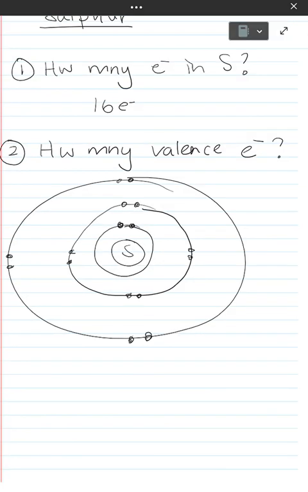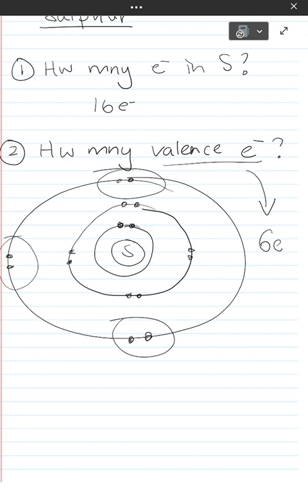Right, so now we've covered 16 electrons in sulfur. Okay, I'm going to make that full screen. So we've got 16 electrons here, but how do we get the valence electrons? To get the valence electrons, you look at your outermost shell, which is going to be this shell here, and you count how many electrons you have. So if we count here, you've got 1, 2, 3, 4, 5, 6. So your answer to this is going to be 6 valence electrons.